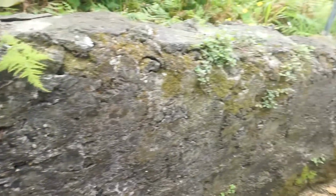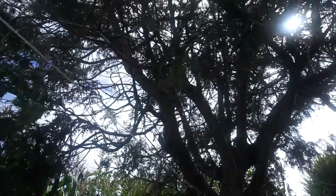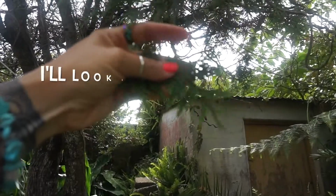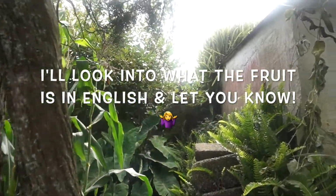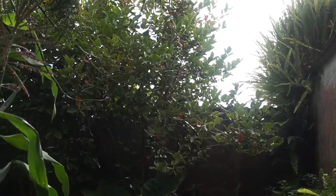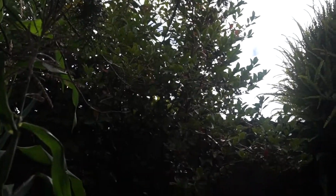And I found it really interesting because the tree looks like an evergreen tree, but it looks a little different. I don't know what types of trees these are that are growing in the backyard, but they look really pretty. And yeah, so there's, like I said, a fruit tree in the back, and that's pretty much it. That is the taro, tons and tons of taro across the back of the property, and it grows really big and abundantly.